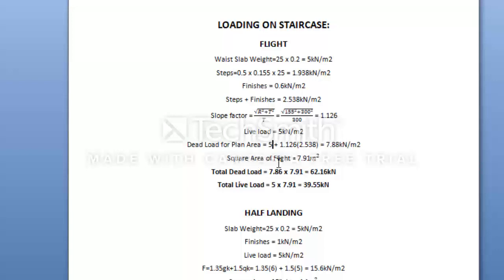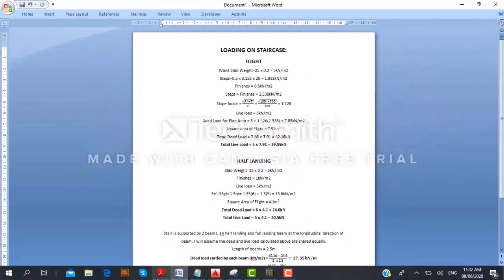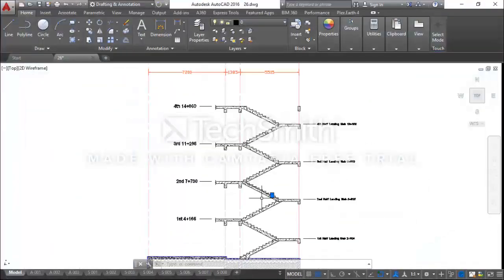We need to calculate the load in kilonewtons, so I want to know the area covered by the flight element. I calculated the value from AutoCAD as 7.91 meters square. I will show you how I calculated it on AutoCAD.